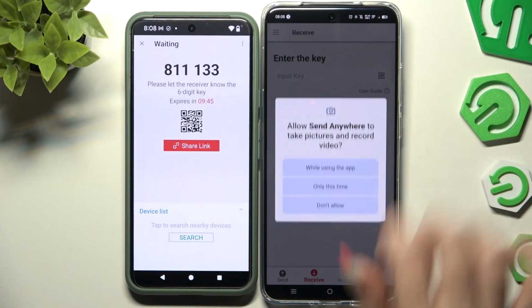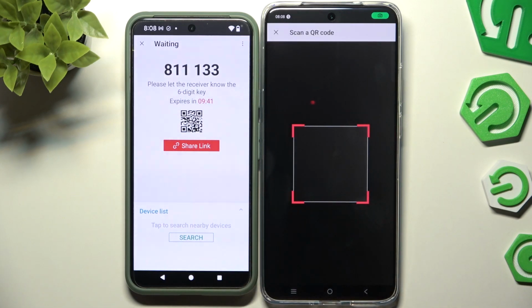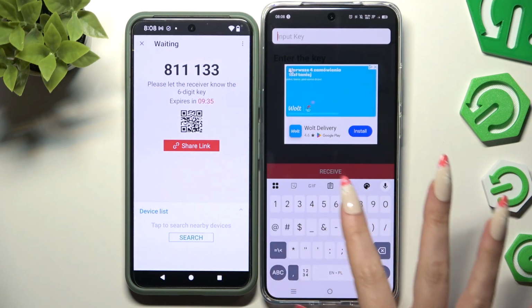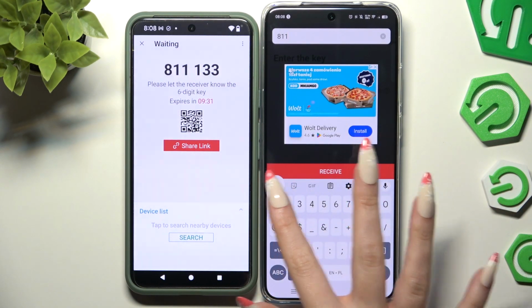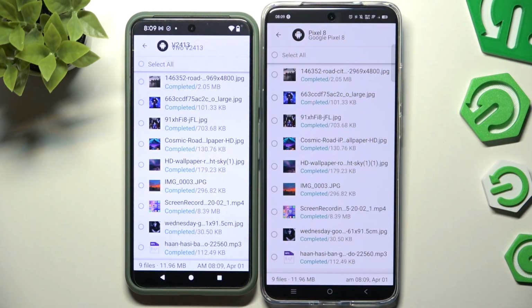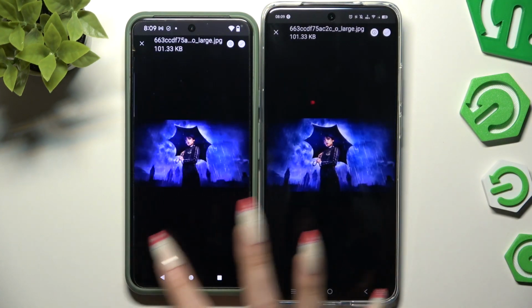Close and add. Allow camera access in the pop-up and point it at the code. To input this key, hit Input Key section, type in all of those numbers, and choose Receive button. As you can see, after that, all of my files were successfully sent.